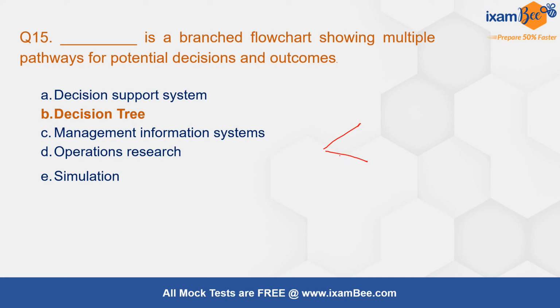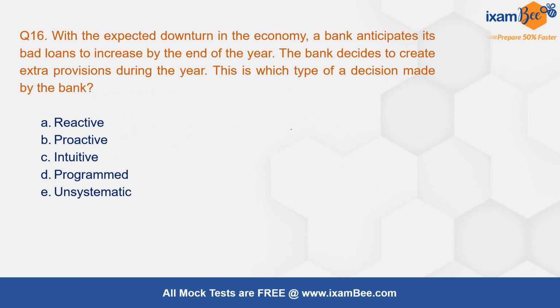So you may have 2 parts, 1 or 2, and from there again you may have a yes or a no, right? And then again yes or a no. And there may be different probabilities associated with it, sometimes not, and therefore what will be the outcome, and through that you take a decision. So this is why it is known as a decision tree. It branches out like a tree. All of these are actually quantitative type of techniques. This was another question that came last year in 2021, when they had given certain number of techniques and asked which of them is not a quantitative technique.